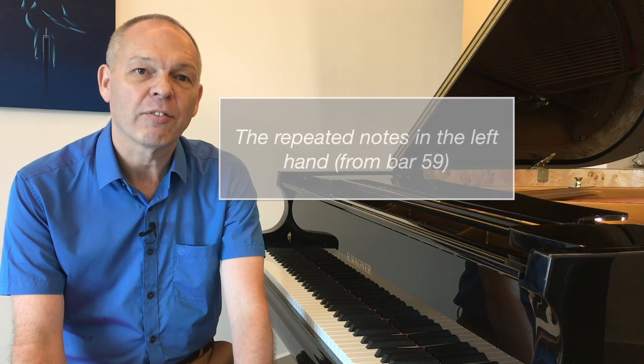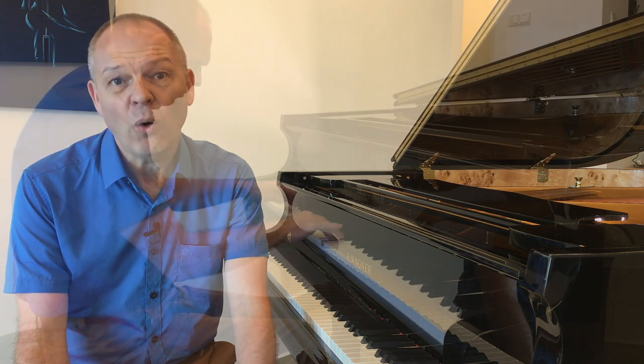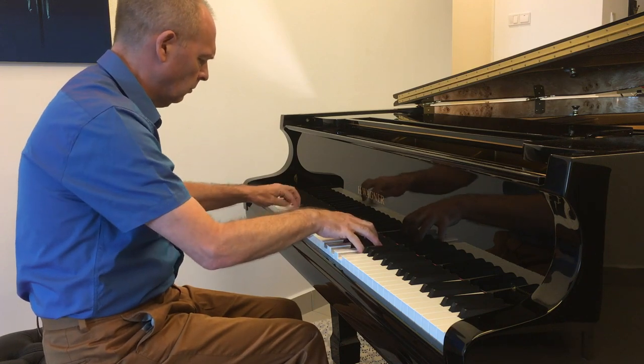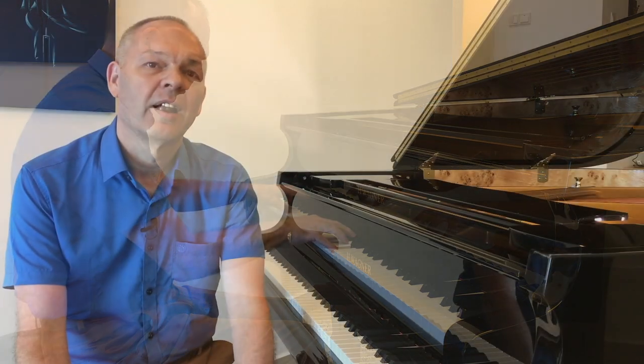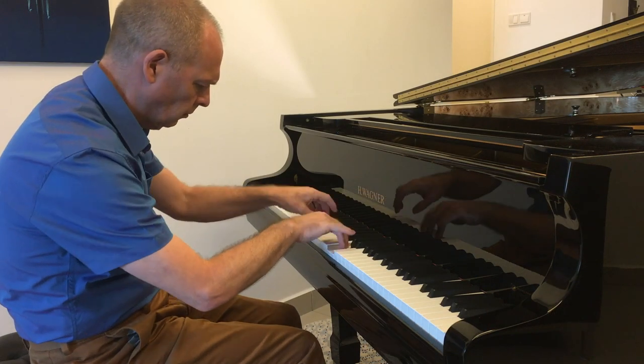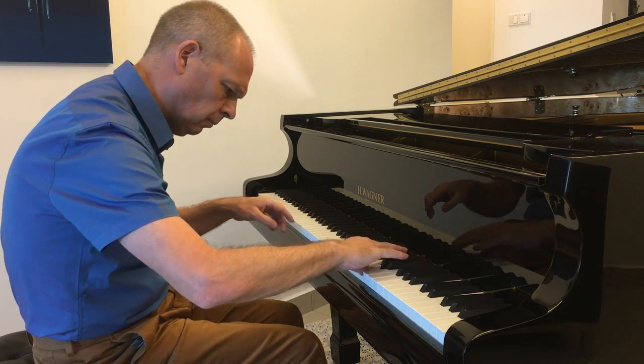I also have quite a lot of trouble with the repeated notes section. Not only the repeated notes in the left hand, but also getting the melody in the right hand played properly as well. And finally, I have problems with that arpeggiated figure in the right hand, which is the A minor arpeggio going up. I have difficulty getting that smooth and even.